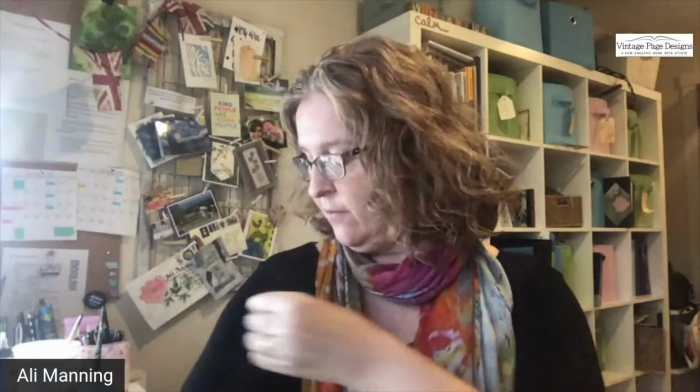Phyllis says, can we do more Keith Smith stitches? We absolutely can. In fact, next week on the Facebook Live, I'll do a version of his alpha stitch. I've mixed it up a little bit because I don't want to completely steal his work. We'll make a Kraft Tex journal with a variation on Keith Smith's alpha stitch. I haven't done it yet to show you a sample. So that's going to be a two signature journal next Thursday.